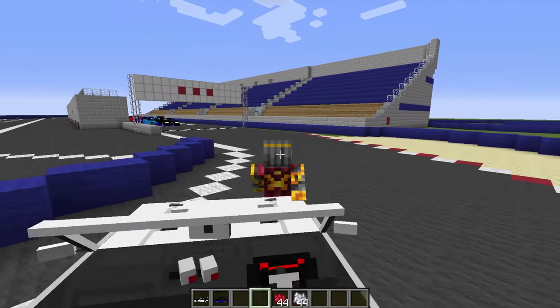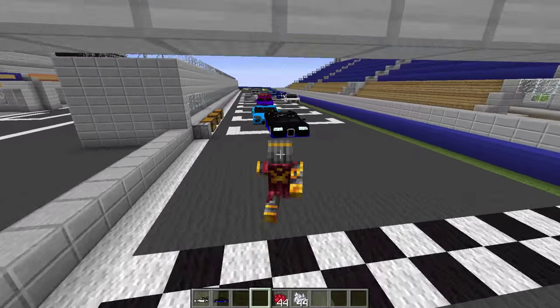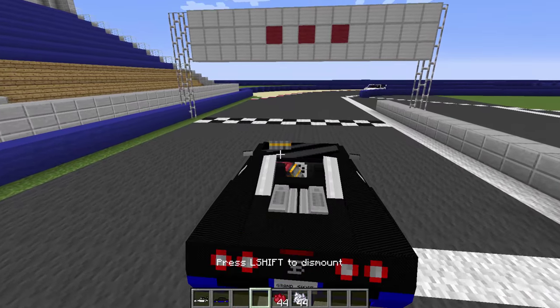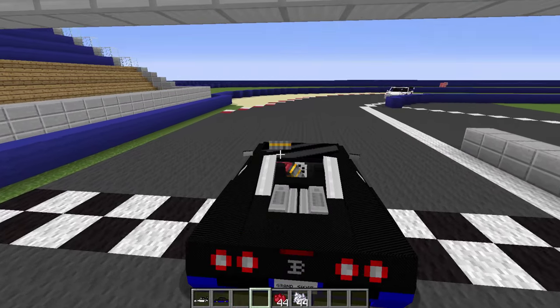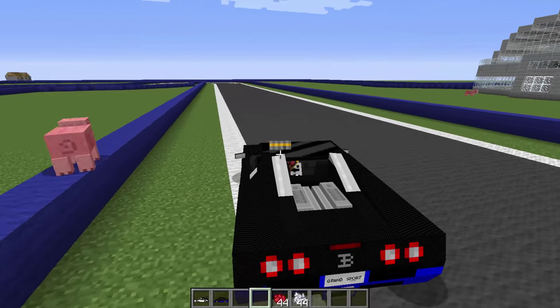So let me just get out of this car. We can just fly over. It seems to be a lot faster than actually going in the car. But it's just cool, I guess, to roll over and your friends are there all looking at you. And this car does go a lot faster. Here we go. This is what I am expecting. Watch out for that car. Nope, don't hit the pig.